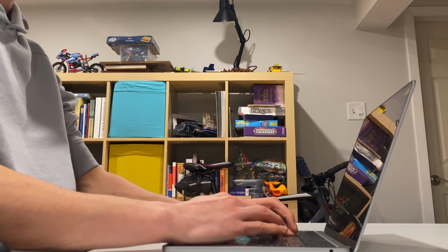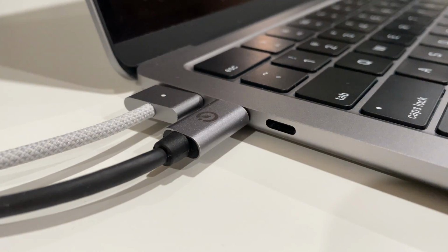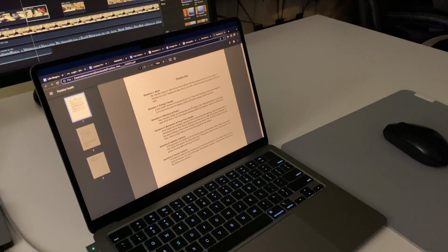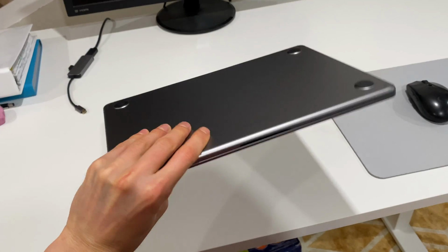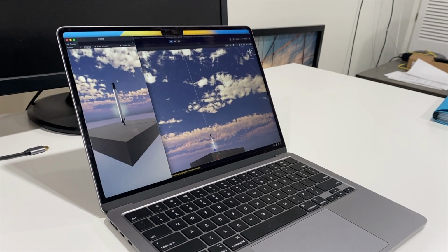And now I'll get into the performance. According to sources online, this is about 10 to 15% faster than the M1 Air, which to some people might be significant, but overall, you're not really going to notice any difference, especially with the target audience being students and people that are not pushing this that hard. In terms of comparing this to Windows computers, it's usually quite a bit better in terms of CPU. Although if you're getting a laptop with a 3060 or a 3070, those are probably going to outperform this.